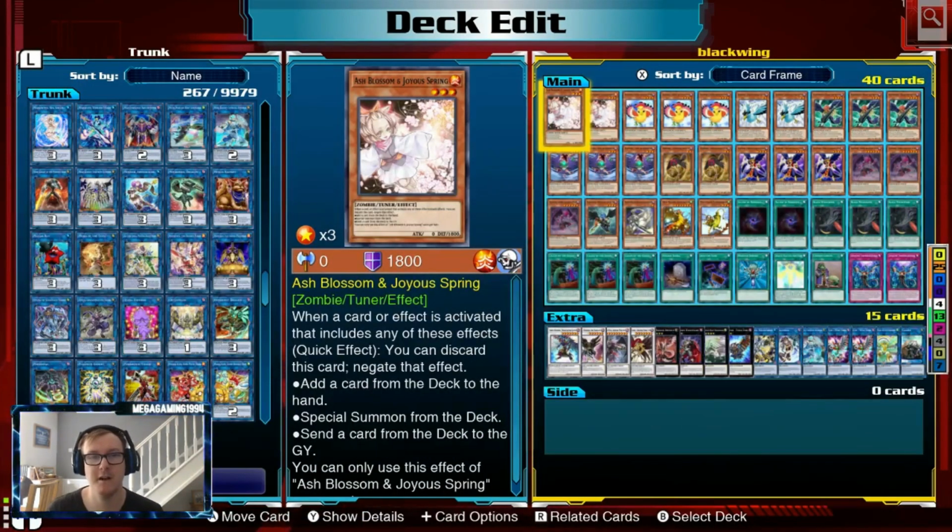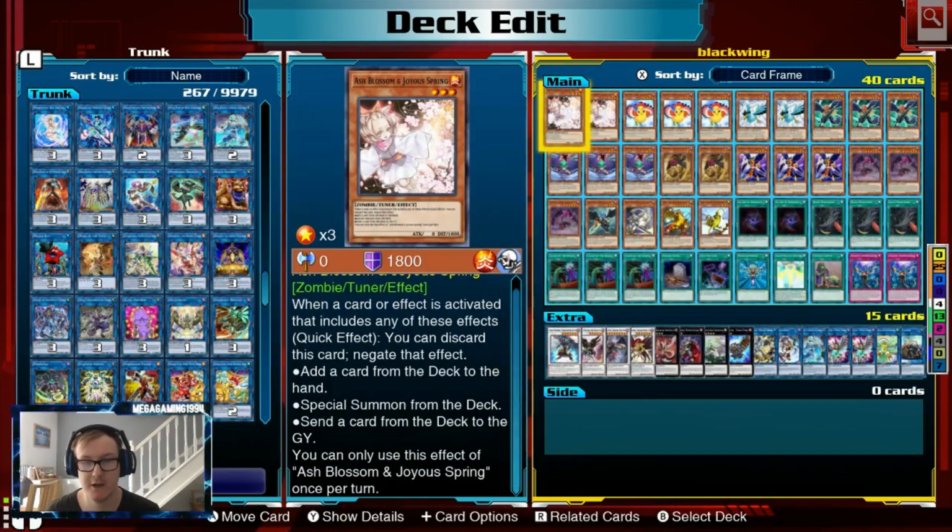Starting us off is the two copies of Ash Blossom & Joyous Spring. She's limited to two, guys, otherwise we would put in a third one. Ash Blossom is just one of the best hand traps in my opinion. Should your opponent do anything such as add a card from the deck to the hand, special summon from the deck, or send a card from the deck to the graveyard, Ash Blossom shuts that effect down, which is great, especially when your opponent is trying to search and set up a combo. Ash Blossom's just great, you just combo it, send to the grave.